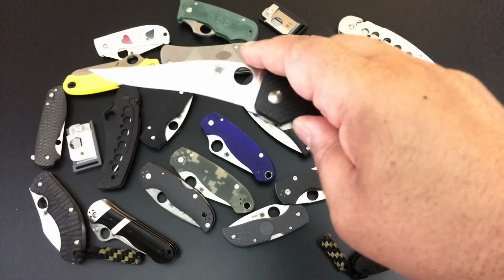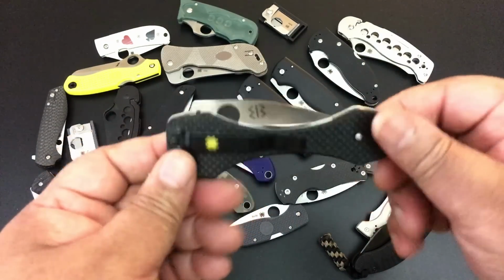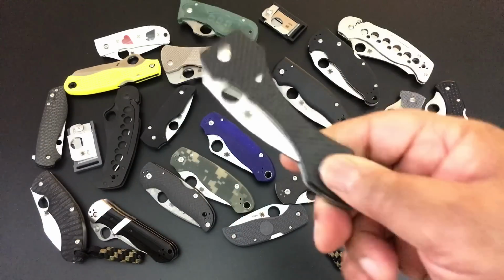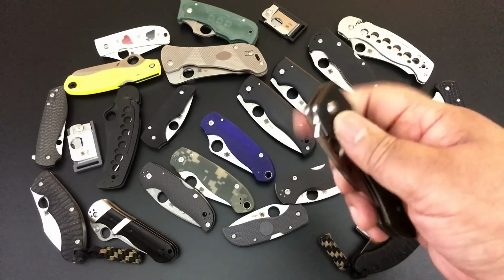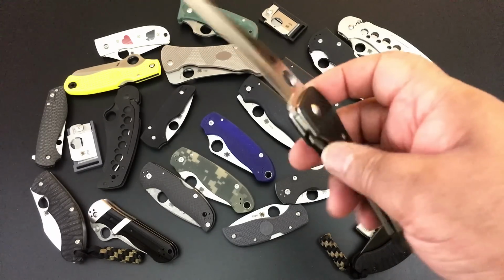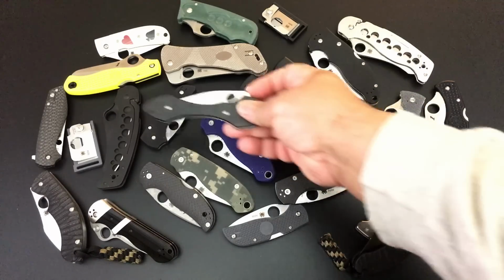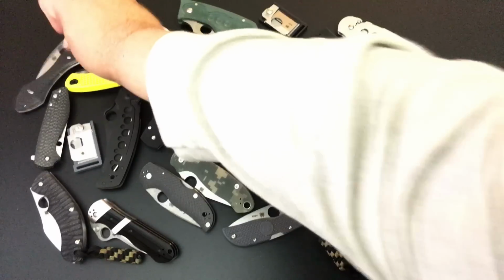No. They've done the Lum series. I was going to say, is that the first one that had a sprint run? So look forward to this. This is a funky, great knife. Very tactical, actually. Very tactical. From the ethnic series, it's coming out as a sprint run with G10 scales.